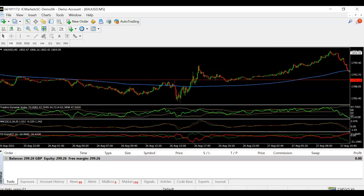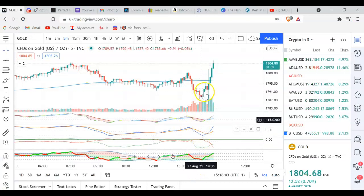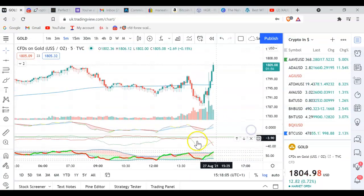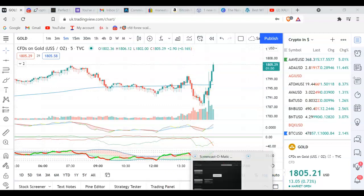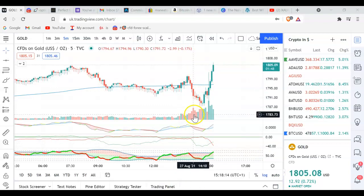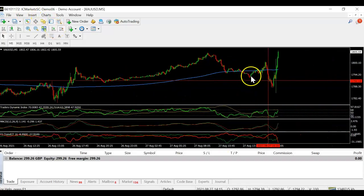So yeah, or if you want, you just trade off this, off TradingView, which is very, very similar to the paid ones. Remember, you just don't have to pay. This is extremely similar. Remember, I even showed you one comparison to the paid one. This is pretty much that. So yeah, no need to pay. Just try that, and practice the strategy on a demo account.